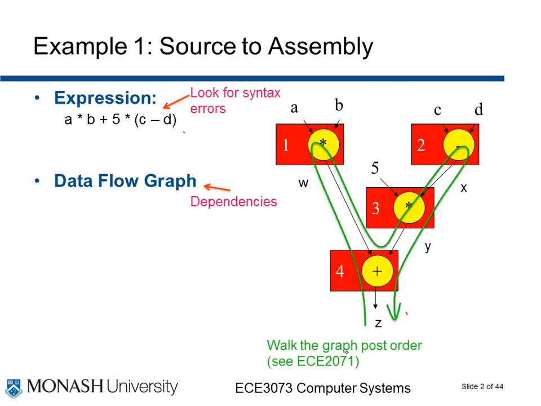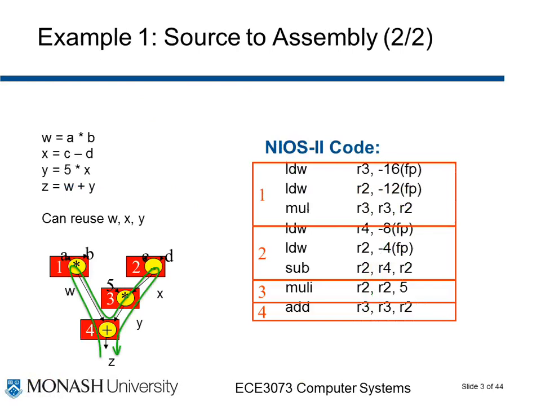We walked through the graph in post order. See the ECU 2071. I haven't taken out 2071. You guys have. What does post order mean? No idea. All right. Let's work this out. Right. Post order. We're trying to walk backwards through the tree is all we're trying to say. So you should be familiar with this, but anyway, how do you get this? Work from the bottom of the tree, work back up.